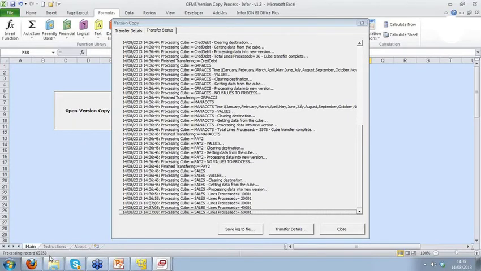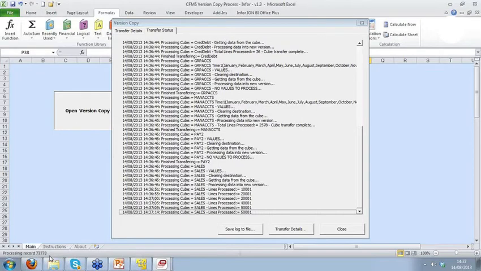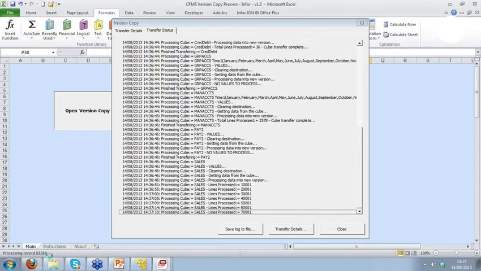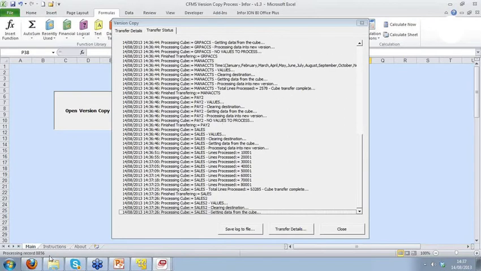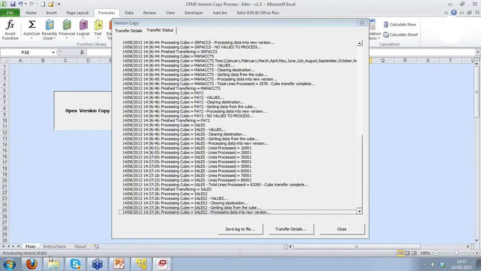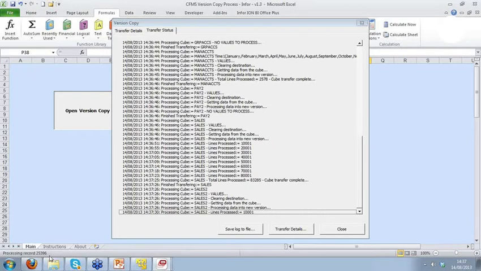Where are we? Up to about 70. So that's the account cube now moving on, as you can see, to the sales cube. You can stop it taking data from specific cubes if you want to, but usually you want to redo your entire forecast. So it's done that, nearly.